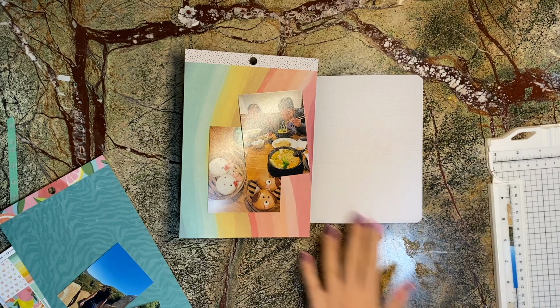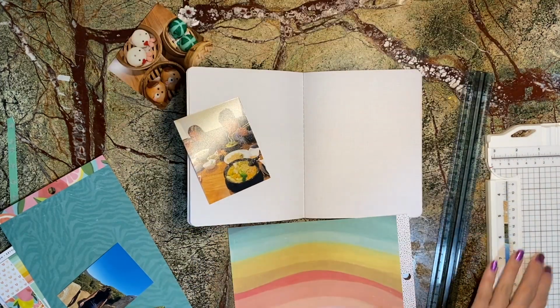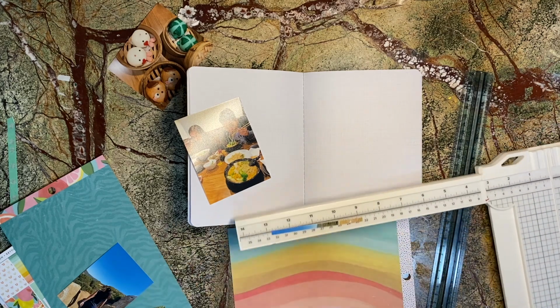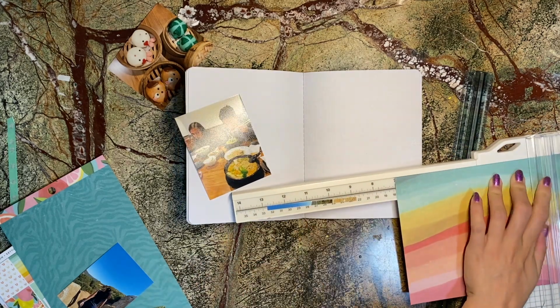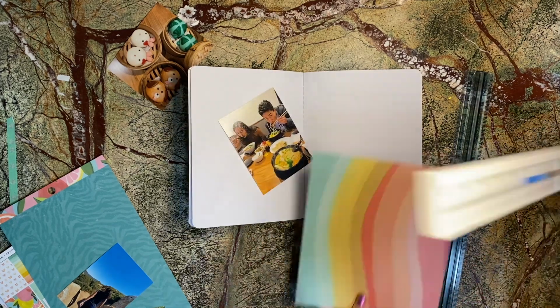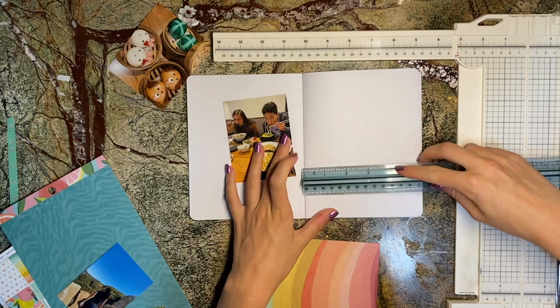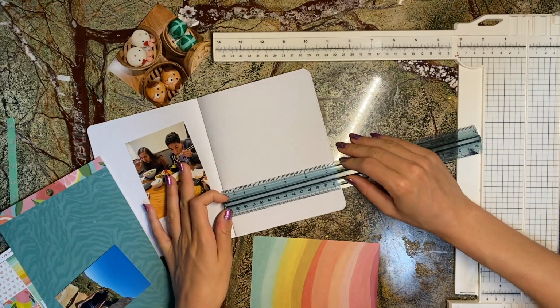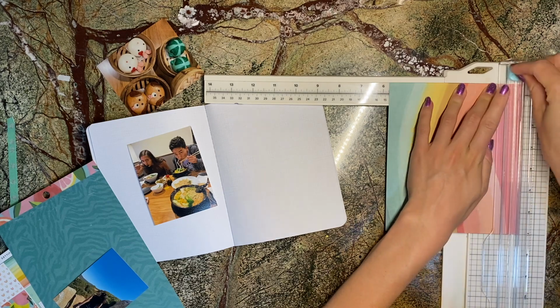I saw that Leilani Scraps did a super fun summer junk journal. She does that every summer. And I loved the idea of having all my summer stories in one place. But I recently got this little Not Life Crafted Storyline Chapters notebook, and so I wanted to try making an album in that.